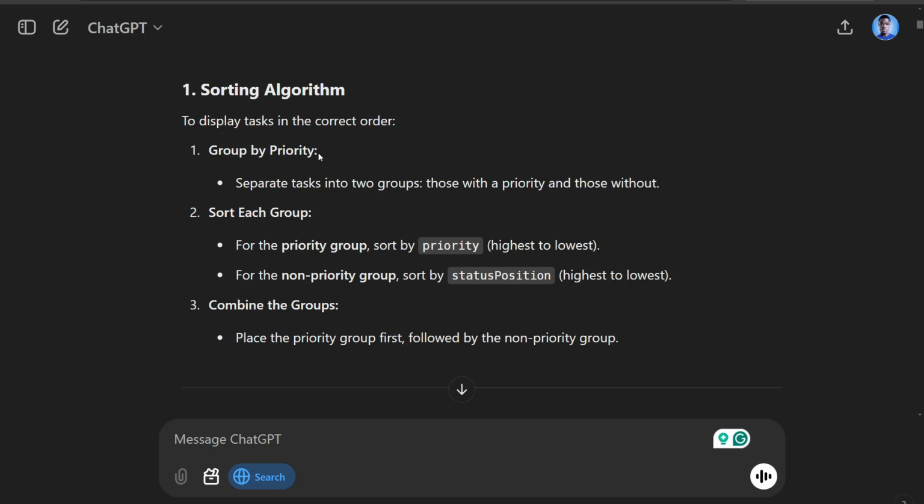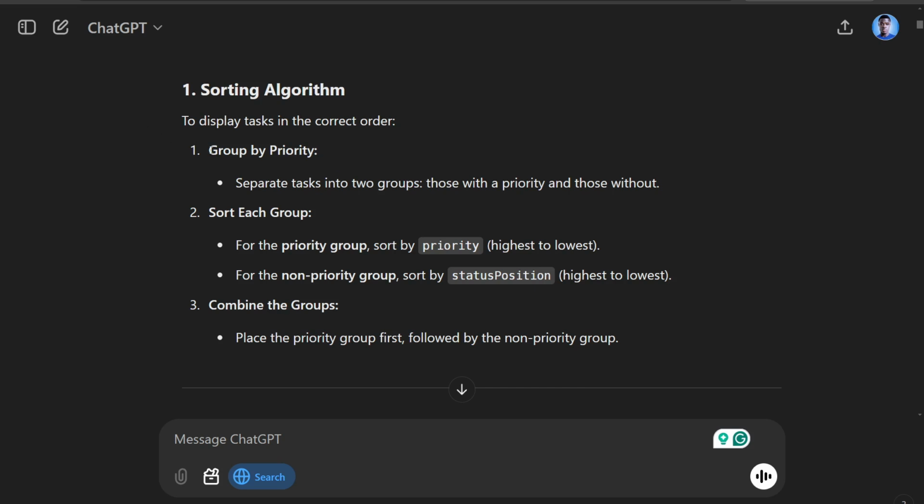So priority 1 is less than priority 2, priority 3 is less than priority 4, in that order. So if a task has priority 4 and one has priority 3 or 2, it means that the one with priority 4 is supposed to appear on top of the lower priority task.